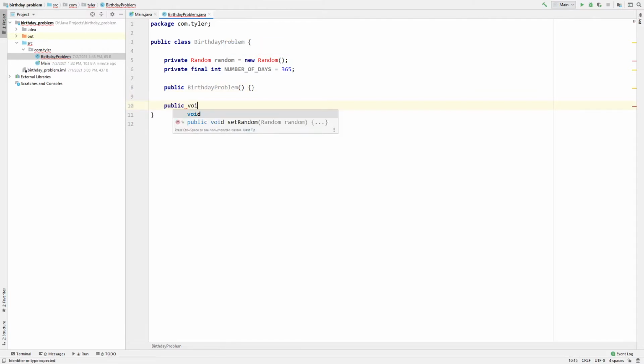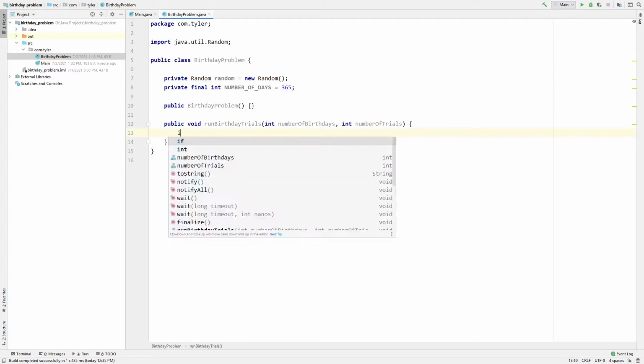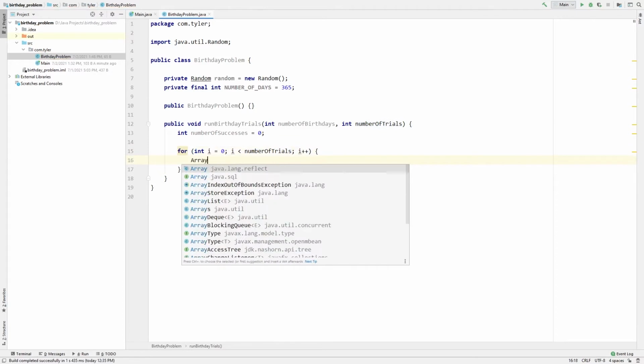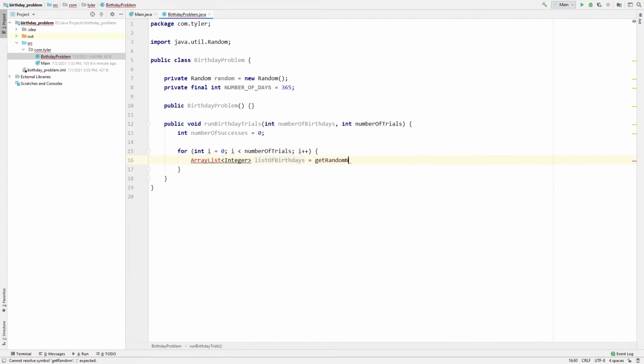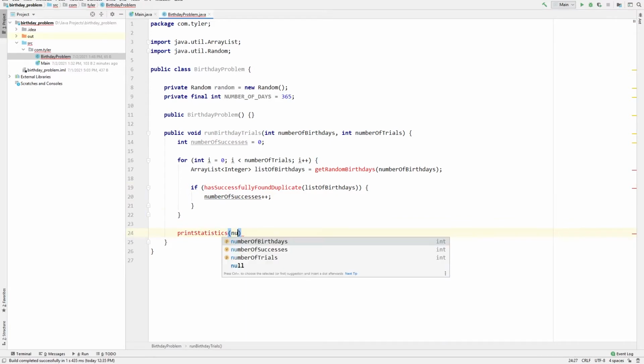We aren't going to worry about a leap year either because it won't make much of a difference using just another day. So let's create the main method that will take in two parameters, one for the number of birthdays or people, and another for the number of trials we will use. We're going to iterate over the number of trials, and each time we get a different list of randomly generated birthdays to use. Every time there's a duplicate, we want to add one to the success counter because this is what we're checking for. I know we haven't created some of these methods yet, but we're about to.